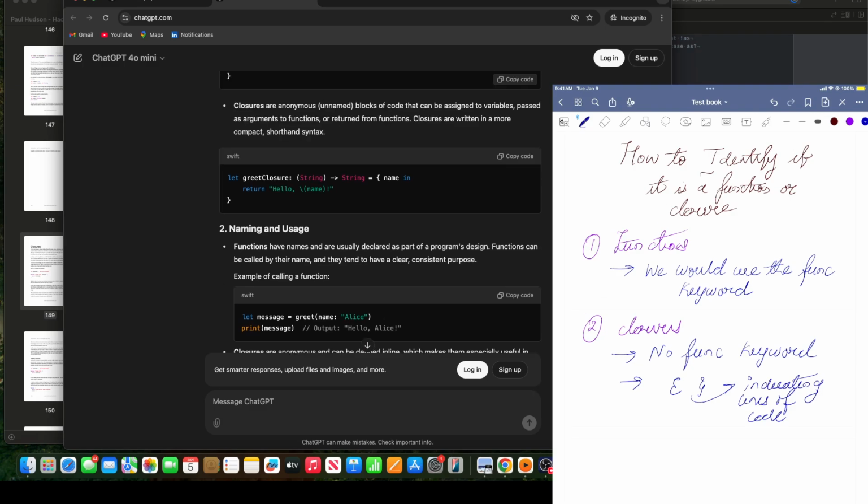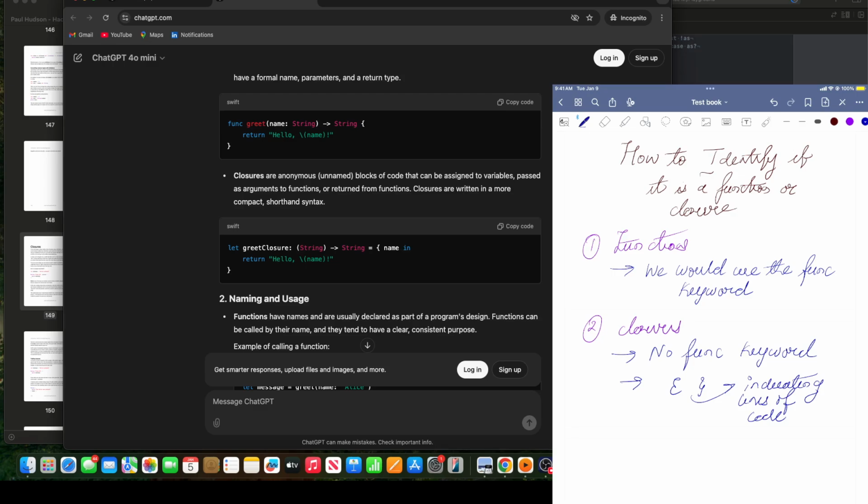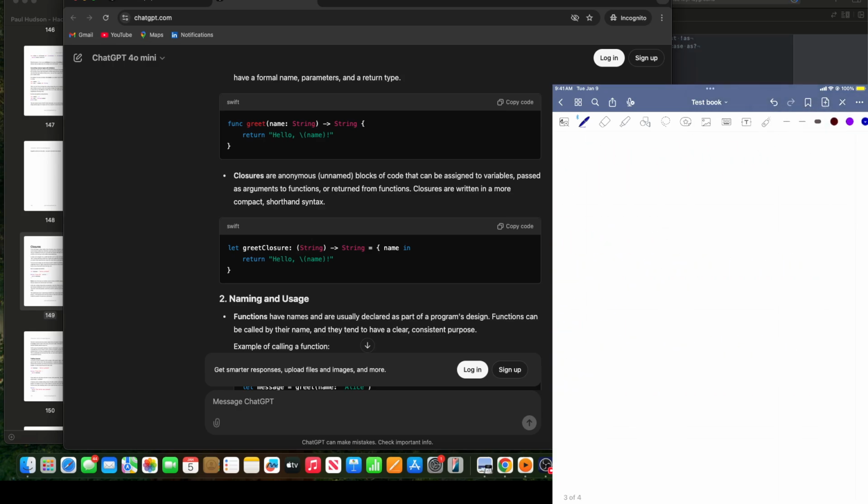Now there is a relation between how to convert a function to a closure.